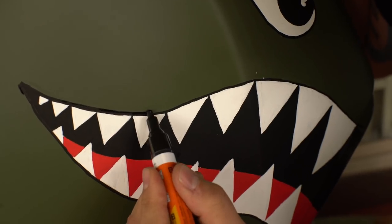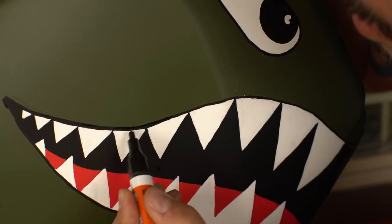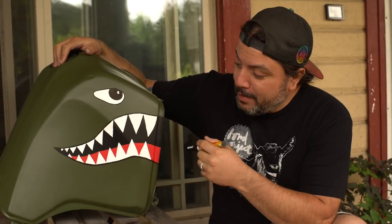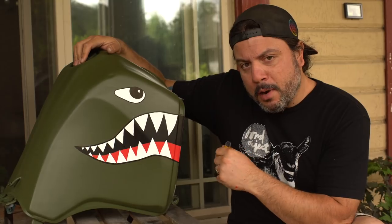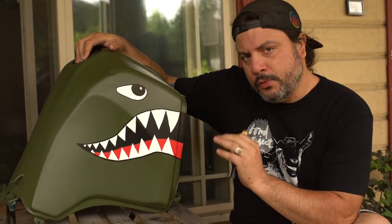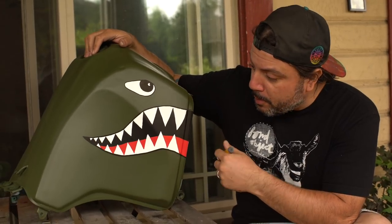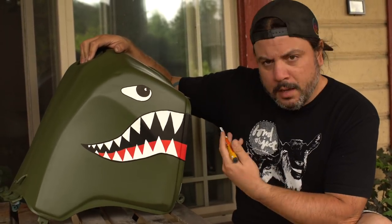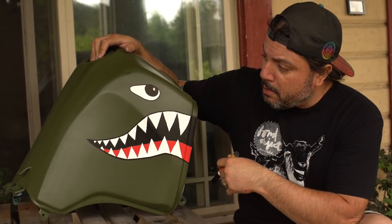So I'm going to add a double line to this just to give it a little bit more depth. We're all done. I think it looks really good. It came out nice and sharp and clean, and the Molotov marker really lays down a smooth line. It's very interesting to see it on this surface because most people use them for black boats, but on here, it looks like I could have stenciled it and sprayed it. I mean, it's how clean it went down.